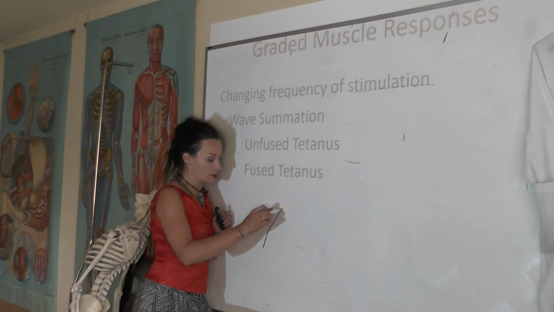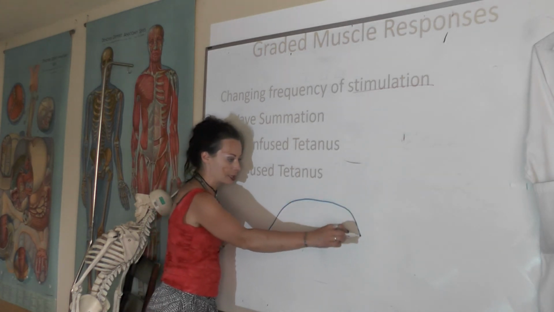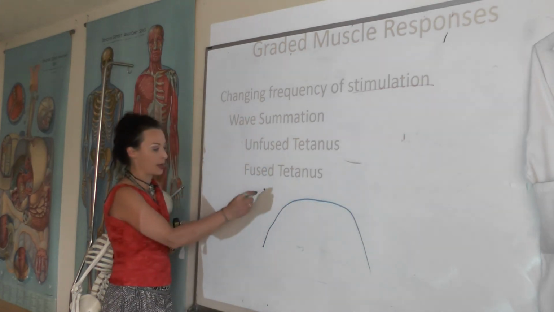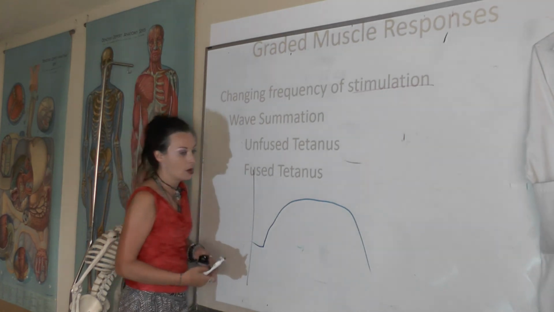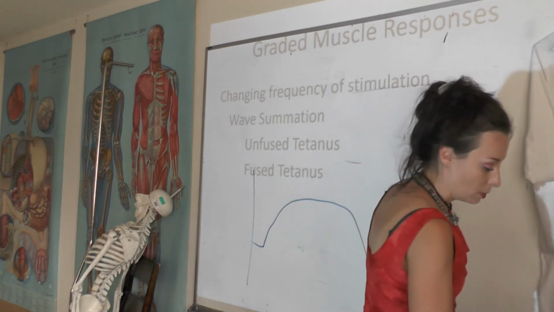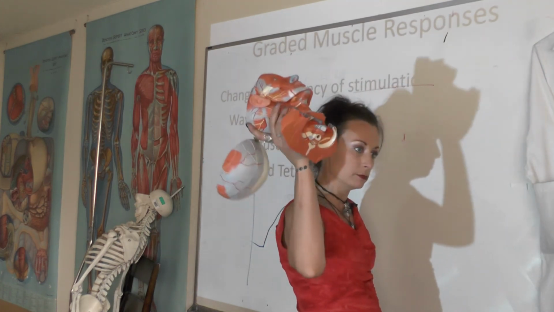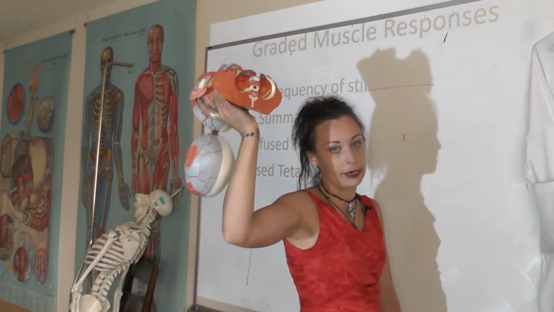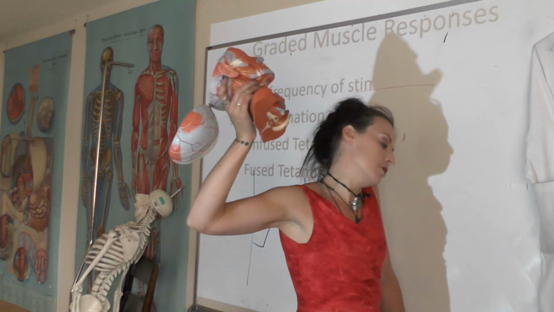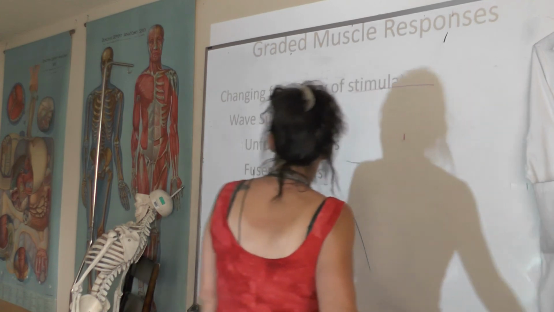What happens in fused tetanus is we are fusing tension, so that we have a constant amount of tension so that we can do a lot of activity. The example I had given earlier was I walked around holding this thing up. And I even talked about how when one motor unit gets tired, you have to activate another motor unit.